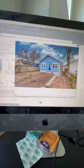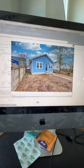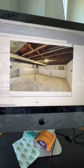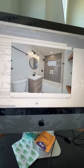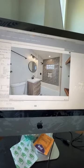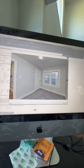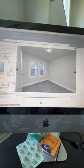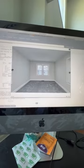And you can tell they really didn't go into detail about the property, like fixing it. They just cleaned it out, did a few upgrades. Like this bathroom is a tiny bathroom. This bathroom did not cost more than $4,000. The bathroom is small. They put new carpet down. They kept the original windows. Those are the same windows. They just used and updated the paint. They added a screen door.